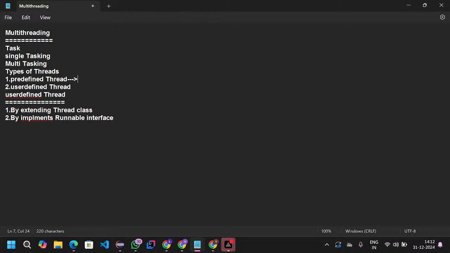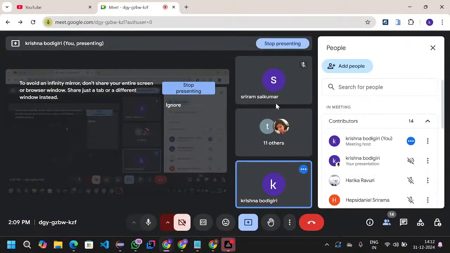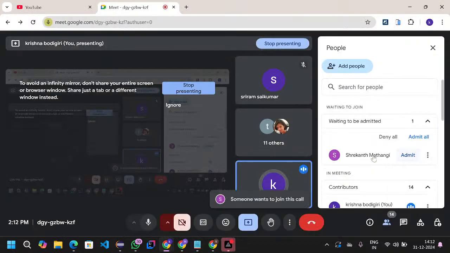And the third one: write a Java program to create a thread by implementing the runnable interface. These are the three assignments I gave in the last session.